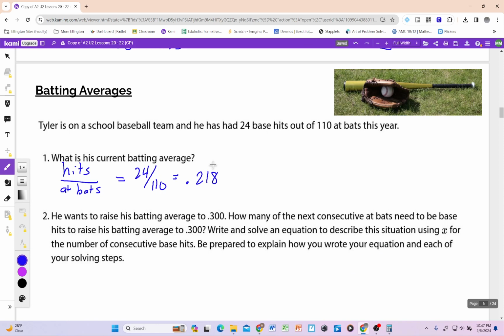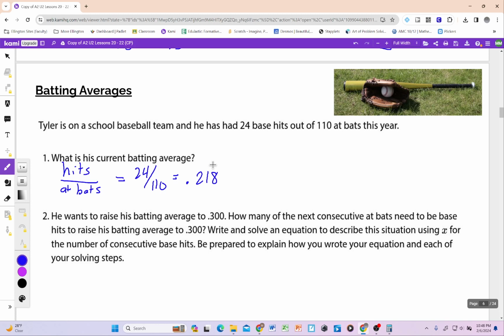That is not great. So, at least not in the major leagues. Now, a school baseball team, maybe, I don't know. But for the major leagues, that's not a good number. Anyway, so we can think about that.